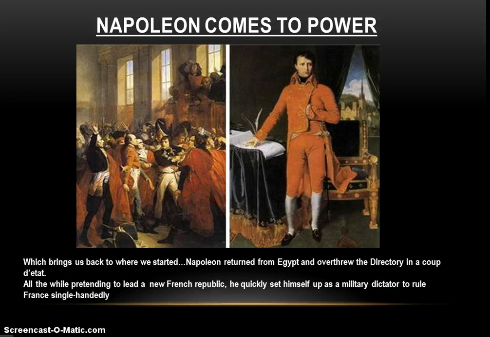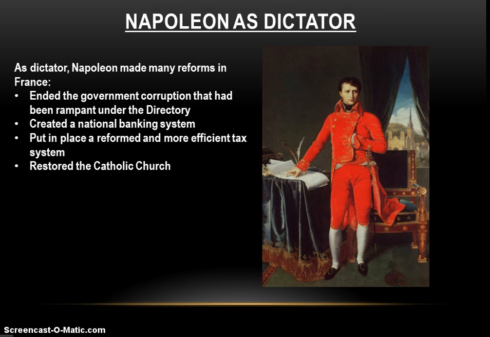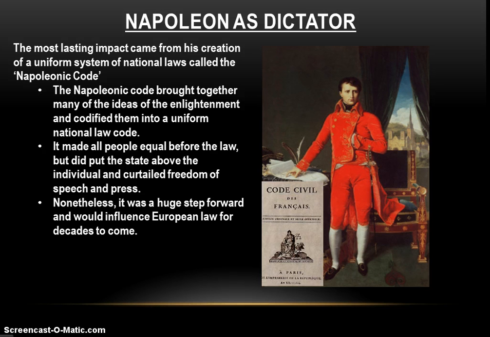After taking power, Napoleon declared the French Revolution to finally be over and announced a new French Republic — while in reality setting himself up as a military dictator to rule France single-handedly. As dictator, he made a number of reforms: he ended the government corruption rampant during the Directory years, created a national banking system to stabilize the French currency and economy, put in place a more reformed and efficient tax code, and restored the Catholic Church to social prominence. But most notably, his biggest and most lasting action was the creation of a uniform system of national law called the Napoleonic Code.